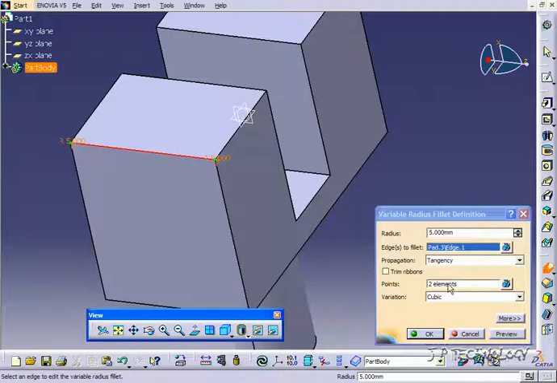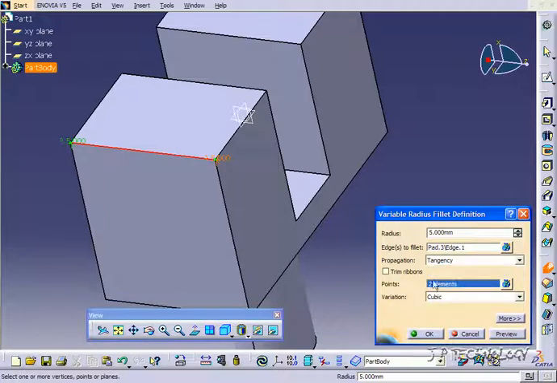To add points, click the points icon down here, so click where it says 2 elements, and every time you click, you're going to be adding a point. And each of these points, you're able to customize and change what the radius is going to be. And if you just click on the point, you're able to take it away. So on this one, let's just put 3 points.